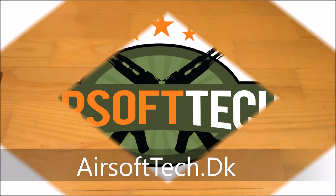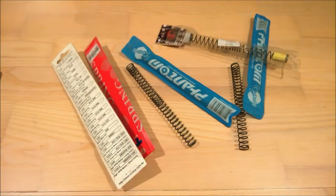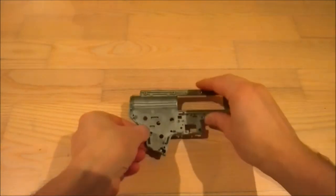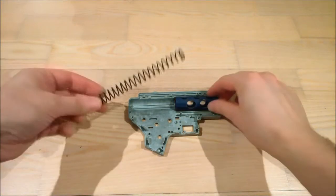Hello and welcome. Have you ever had a bunch of springs lying around without knowing what kind of power they have? To find out what they are or should be rated at, we need a simple testing rig.